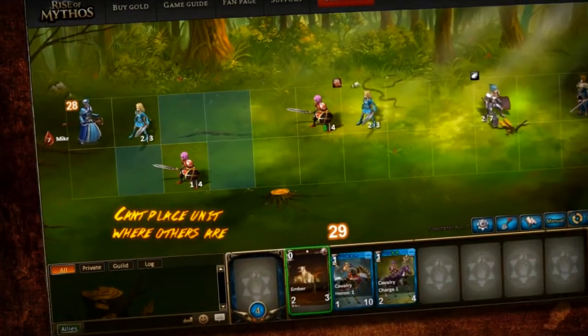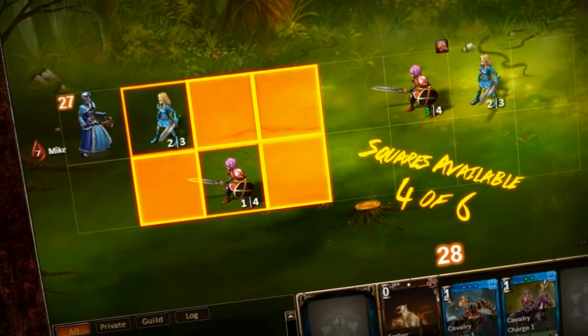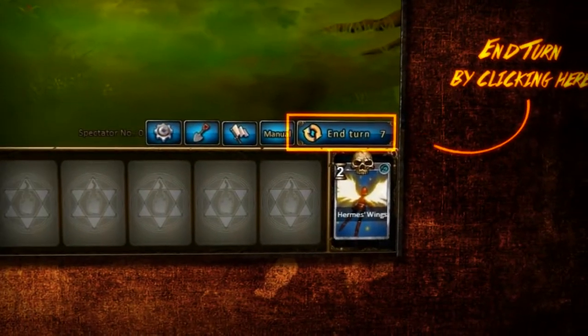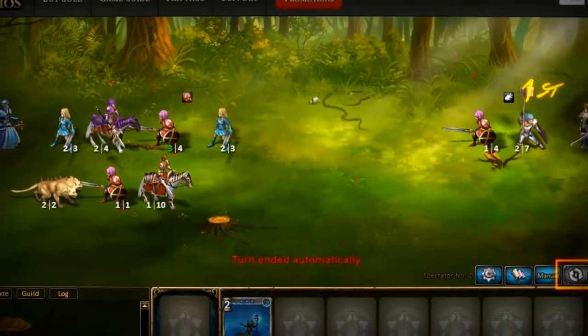You can't place a unit on a square where another unit is, so if an opponent blocks one of these squares, you'll have a lowered ability to summon new units. Once we play our cards, we can end our turn by clicking on the end turn button, or hitting the spacebar. Now your troops will go on the offensive.